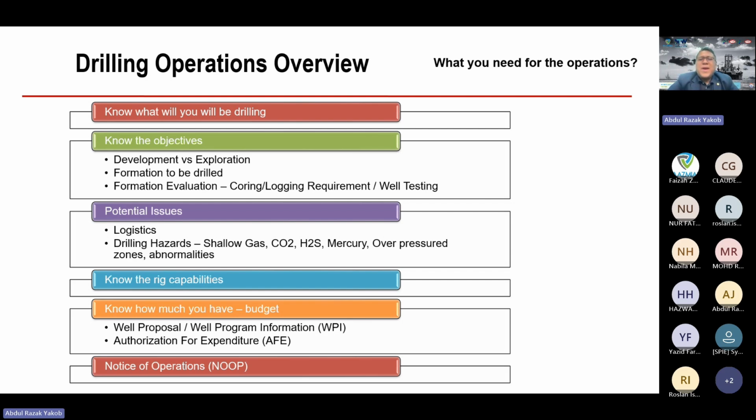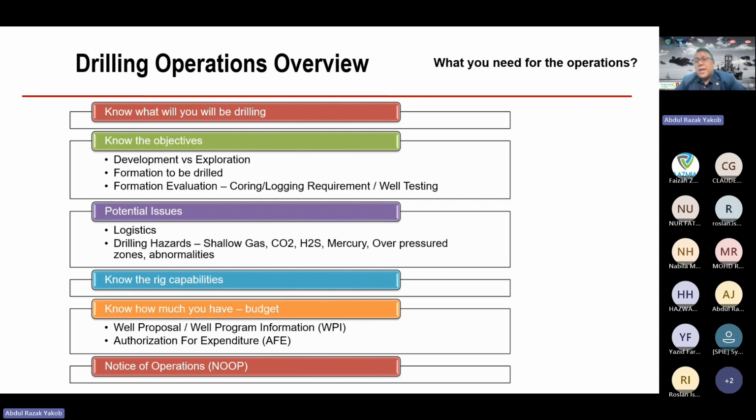Drilling hazards. Whenever I drill, I would like to know what I'm drilling into. If I'm drilling into shallow gas, I don't want it to simply explode like that, right? So I will need to make sure I'm prepared. Same thing when I drill into H2S, I will make sure that I'm prepared. If I have mercury, make sure I'm prepared. If I'm drilling into an overpressure zone, I need to be prepared as well. So always be prepared for potential issues.